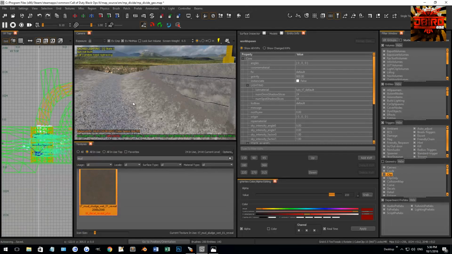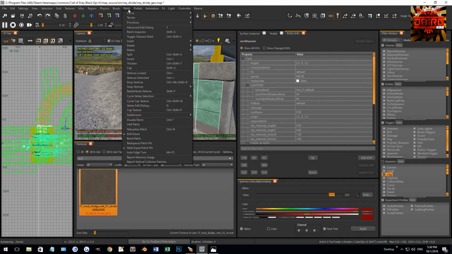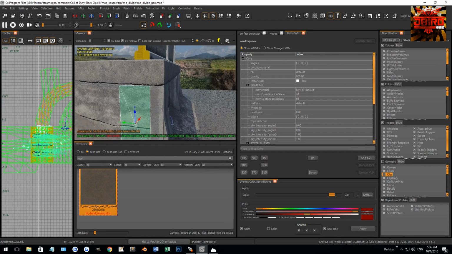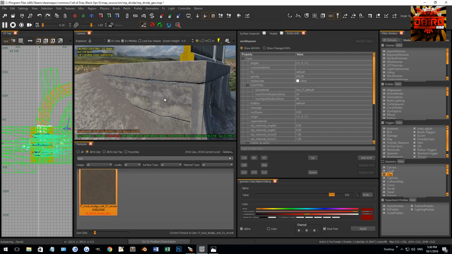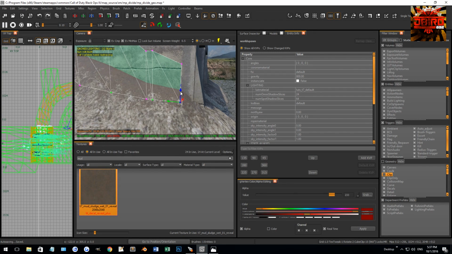I'm going to start detailing this up now. We're going to want to patch. Oh yeah, that's the only one that was a patch. Okay. These two are going to copy and paste, and this one is going to be fine. We're going to hit W, bring this stuff down, bring this up.